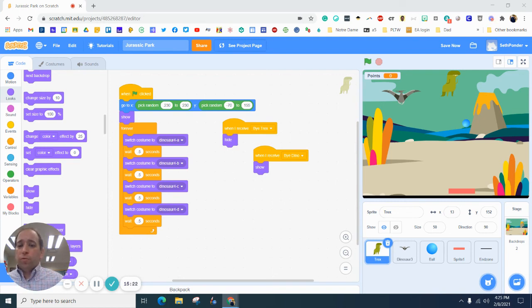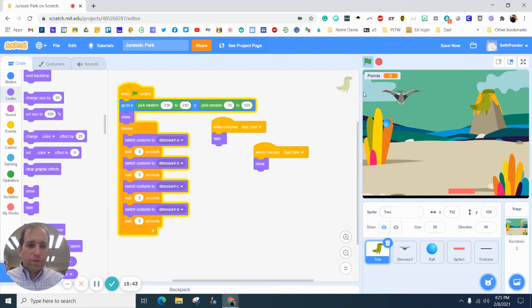We're going to do something really, really similar with this dinosaur. So let's kind of, we've got all that set up. And of course, you can see the ball bouncing back and forth. It looks like we need to add a little bit of bounce if it's on edge.